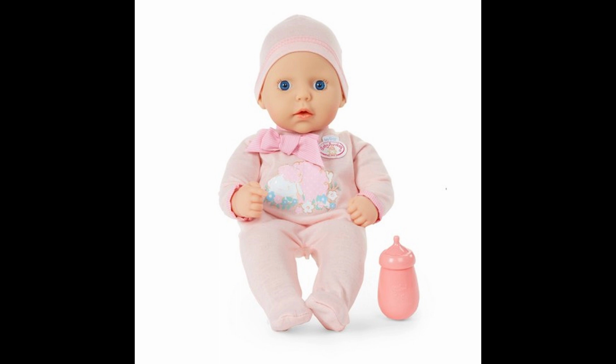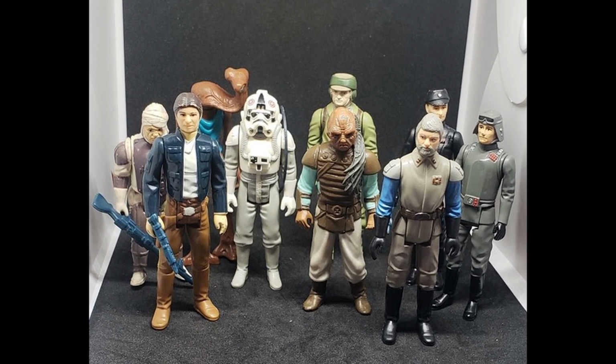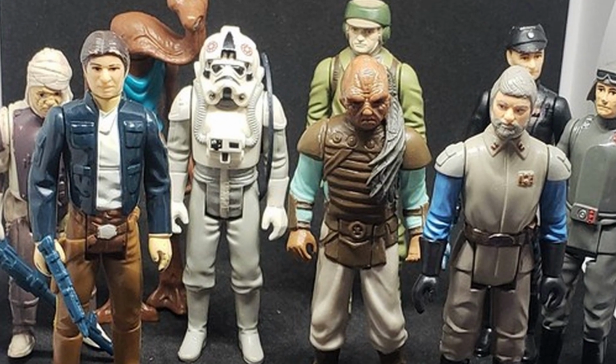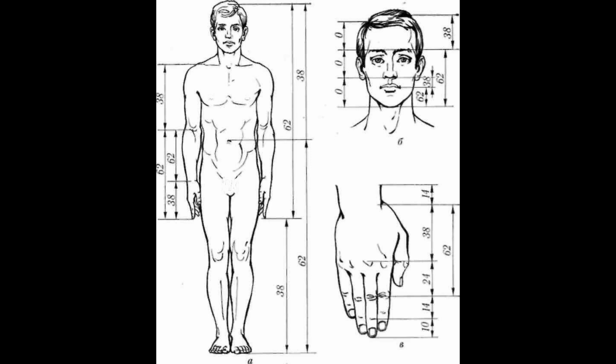Of course, in the 70s, the scaling of toys got turned upside down, mostly as a response to make toys cheaper, leading to the Star Wars figures that came out that were 3 and 3/4 inch figures from 1978 onwards. It also led to G.I. Joe figures coming back, and they were no longer 12 inches. They were now 3 and 3/4 inch, same as the Star Wars figures. The dimensions were still close to true scale, although the heads were often a little on the large side. But this was fine because it made the face easier to see, it made the painting of the figures easier as well, and kept the price down for mom and dad.